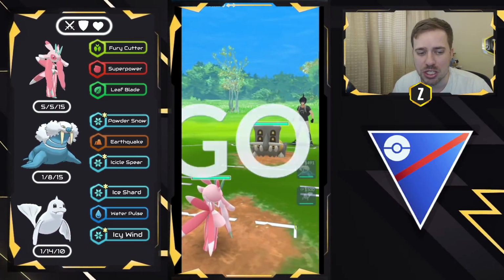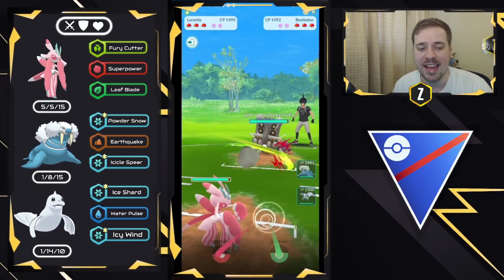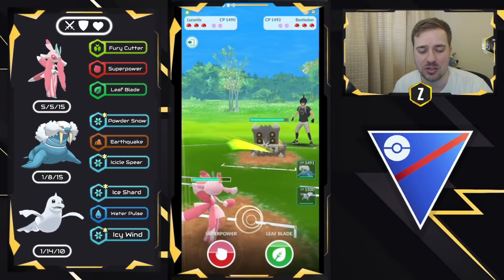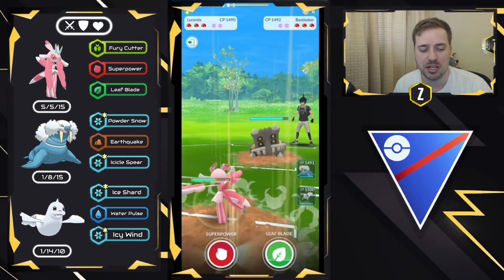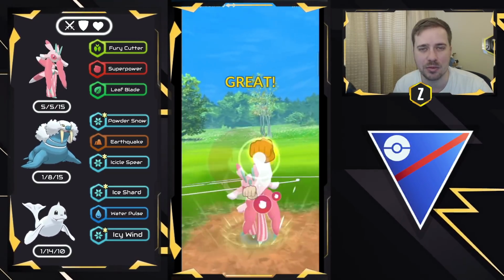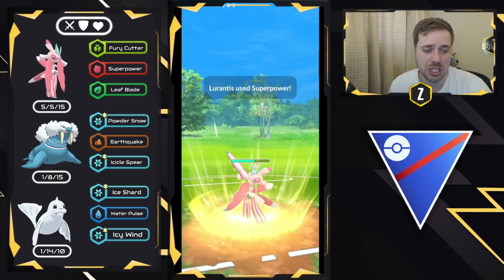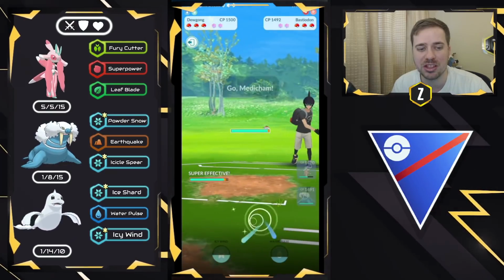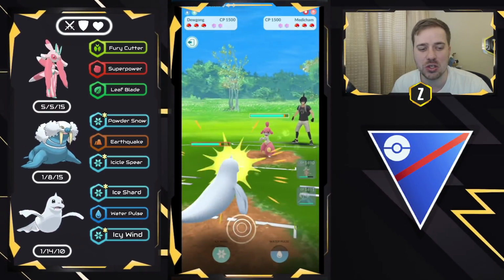Okay, similar situation as Registeel. This time we actually really need to be concerned about the Flamethrower, plus the Smackdowns are really adding up. So what we're going to do here is just go straight for Superpower. I saw before that the Registeel did not respect the potential Superpower, so we're just going to throw it right here, and it lands. So we're going to go ahead and swap to try to catch the Flamethrower, but they swap right away into Medicham here.